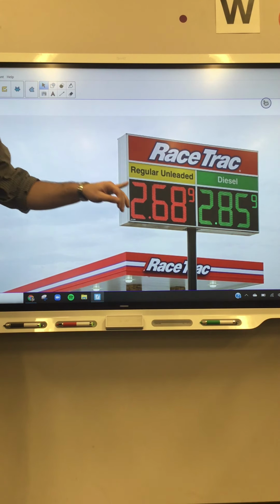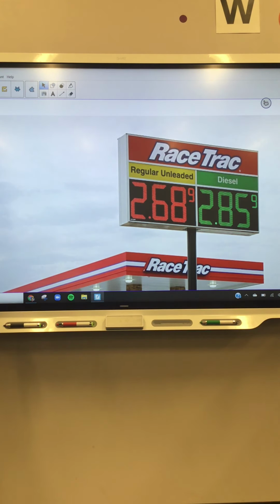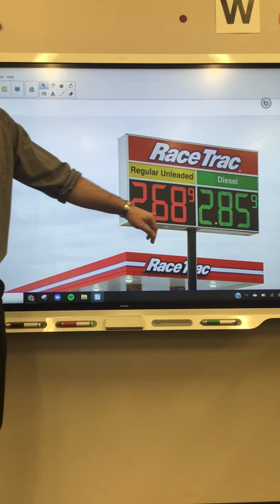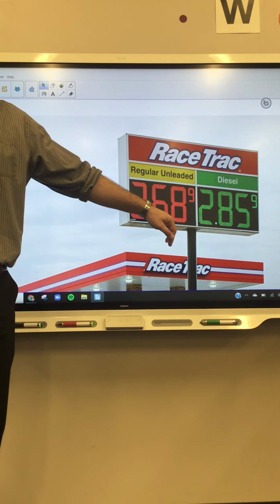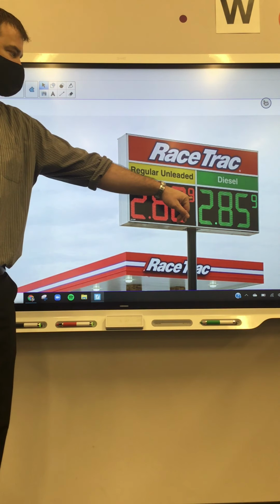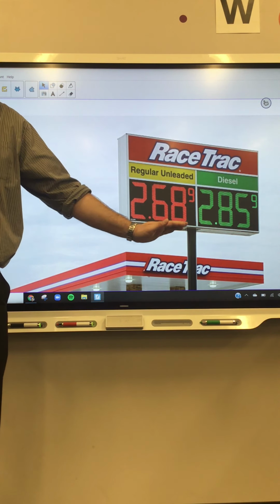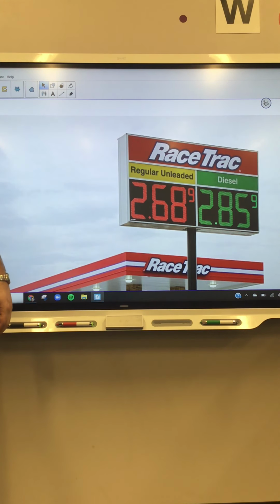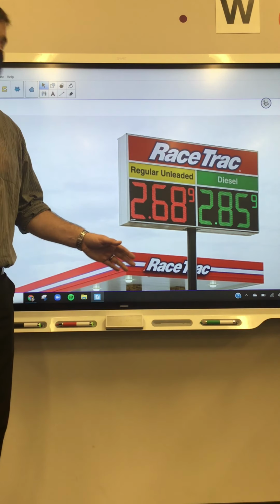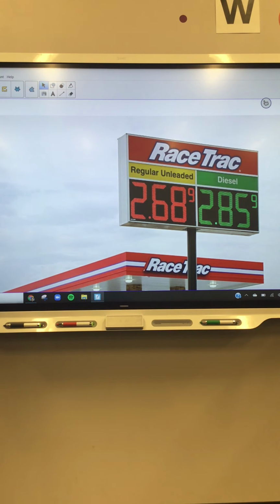Okay? So really, if I get exactly 1 gallon of gas, you know how much it's going to charge me? It's not going to be $2.68. Because I've got a bunch of extra parts of another penny, it's going to take it up to the next penny, the next cent. So it's going to charge me $2.69. Now, is that overcharging me? Yeah, a little bit, but I'm close. If I get just 1 gallon, I'm closer to $2.69 than I am to $2.68. Make sense?